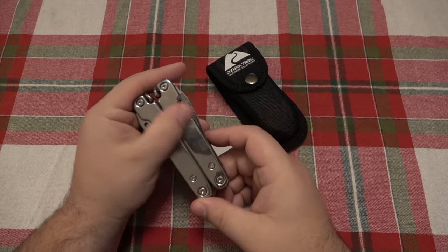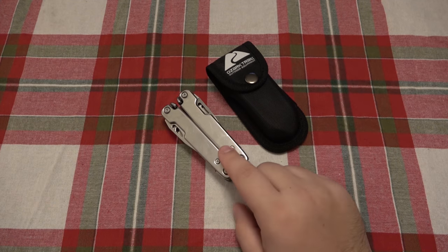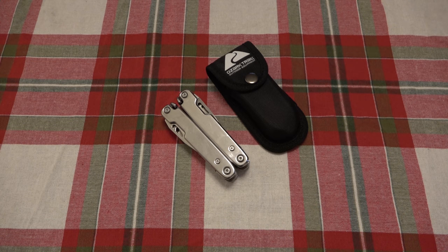So, taking a look at this tool, before we do that, I want to talk a little bit about why I decided to get this. This is kind of the middle ground for Ozark Trail. If you don't know what I'm referring to, when you see all their knife stuff on display, occasionally you'll see their cheapest multi-tool, which is the regular $4 or $5, wherever it happens to be. And I've actually gotten that before, and it's total junk. I would definitely stay away from it. Not worth your time at all.